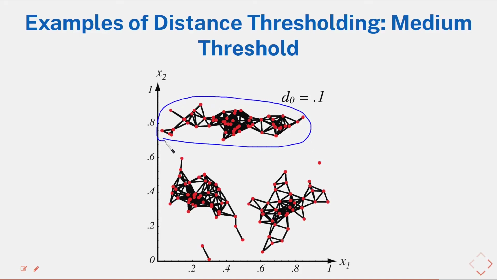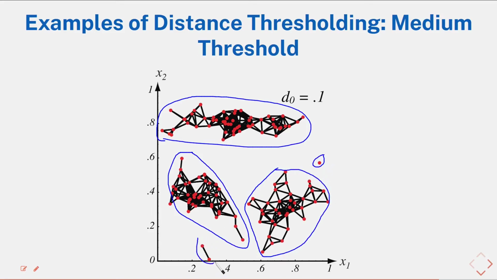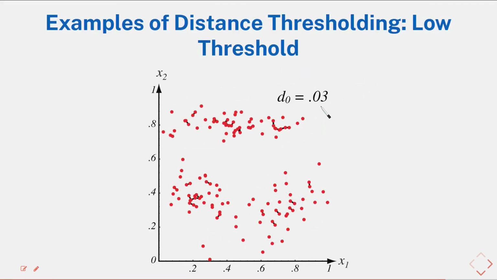So now we have a data set where all these points are closer to each other than they are to any other points. All these points and all these points. But you end up with these kind of orphan clusters here, right? These might be outliers, or they might represent just one or two samples from very rare clusters that are actually dissimilar from this one and from this one. Right? If you set your distance threshold too low, obviously you get this sort of solution where only points that are right on top of each other belong to the same cluster. So this is clearly not correct. So the question is, how do you decide what cluster arrangement is actually the right one?